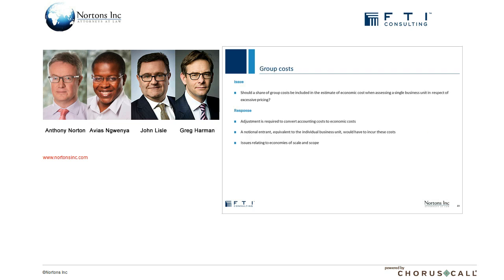On the next two slides, I'm just going to talk about two issues at the same time: group costs and cost allocation. A firm, an entity, is likely to have some group costs that sit across a number of divisions and maybe even jurisdictions and countries. And at a product level, there's likely to be common costs that sit across different products. Probably fixed in nature, but difficult to allocate.